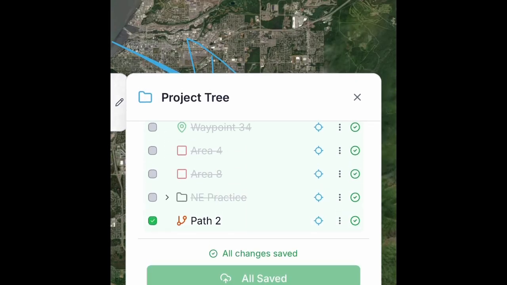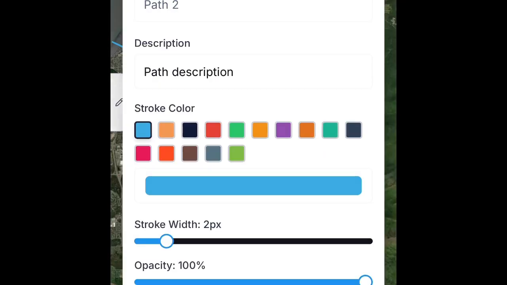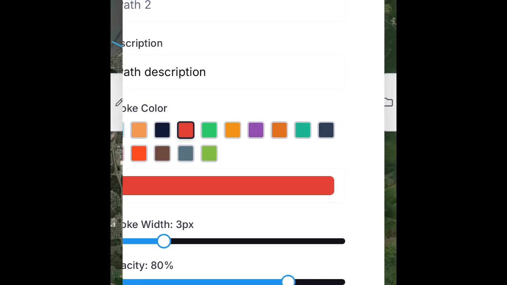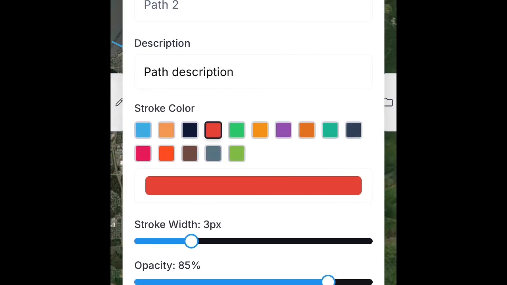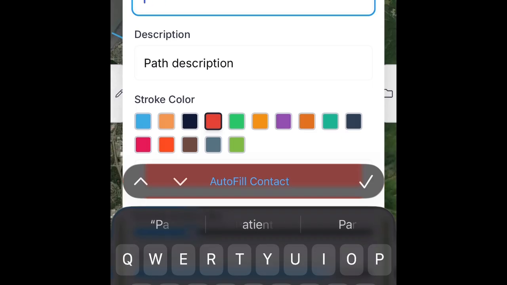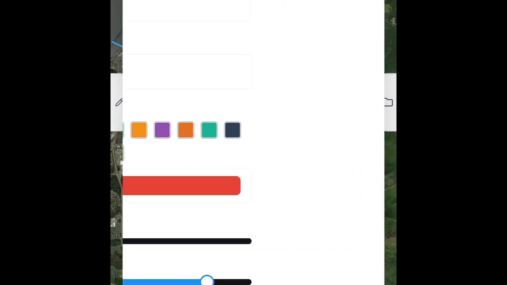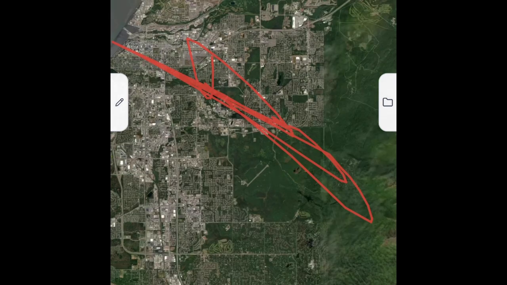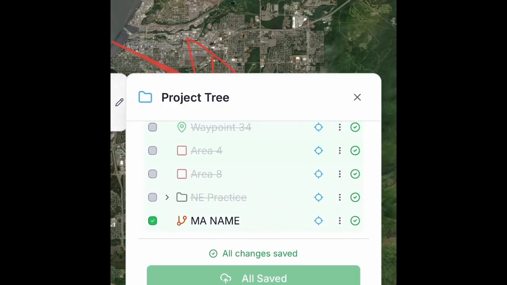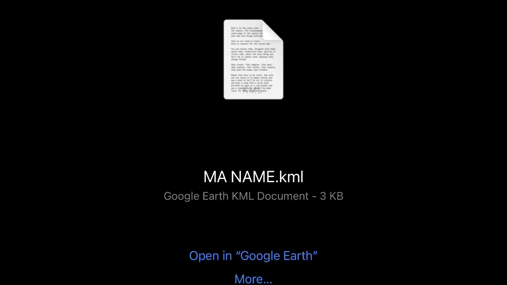I'll just have to modify it in here. Let's make it pretty red, make it a little thicker, and I'll adjust the opacity slightly. My name. And then real quick, I'll export this to ForeFlight.